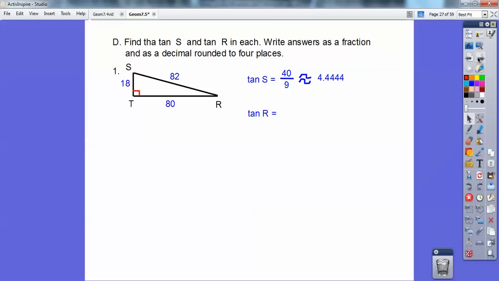And then the tangent of angle R, go opposite over adjacent. So that would be 18 over 80 and that reduces to 9 fortieths. And then 9 divided by 40 gives you about 0.2250. And notice it said 4 decimal, so I had to do the 0 at the end.